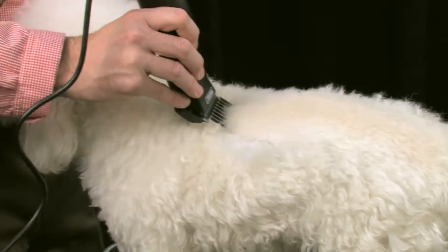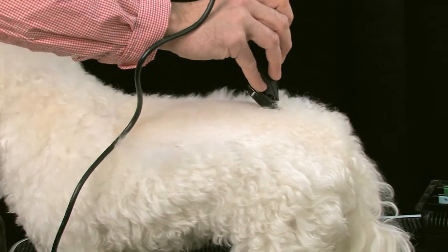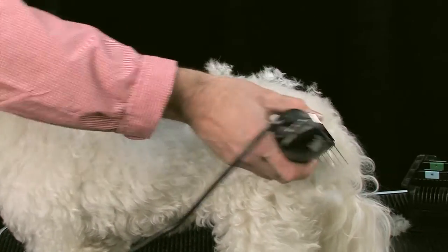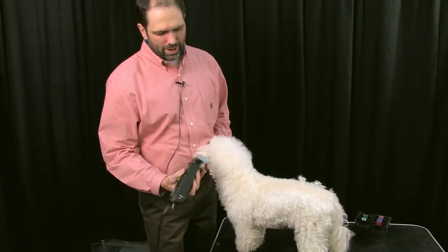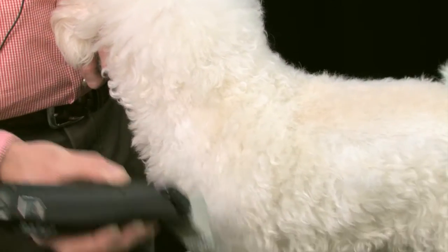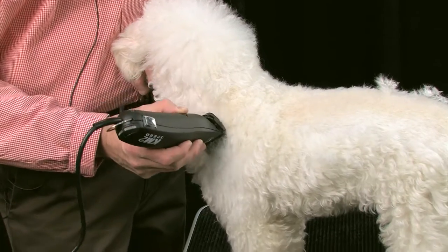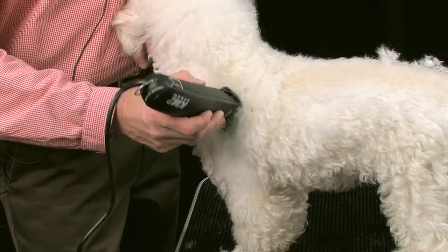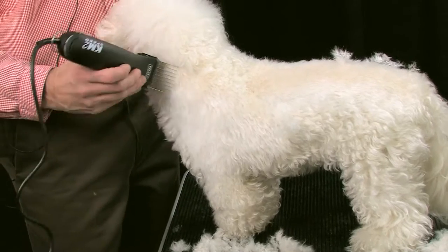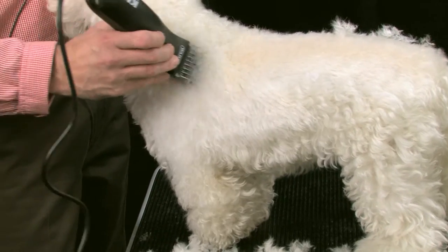When I get towards the tail set, I'm going to leave some hair in this area that we would scissor in. So I'm going to go off at an angle towards their hips — coming here off at an angle, back to my starting point. Once I've set in my top line, I'm going to set in my neck. I'll start right behind the back of the ear because I want to make that short, and I'm going to make that stroke all the way from the ear down to the shoulder and blend off, because I don't want to get into the shoulders when I don't know what the structure is right now. I always go back to the starting point because it makes my lines a lot smoother and neater.